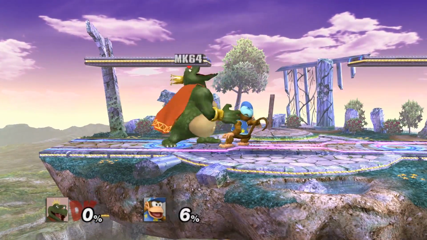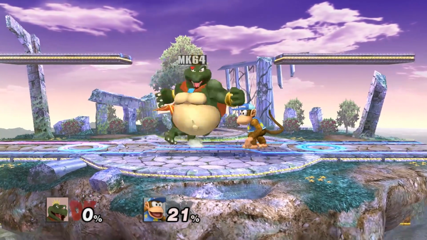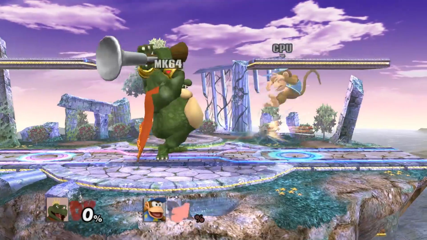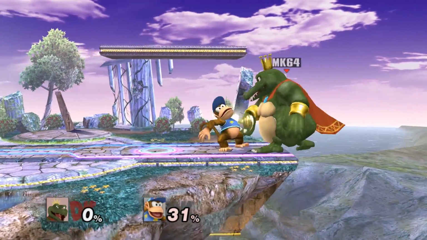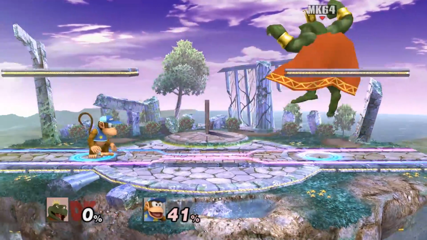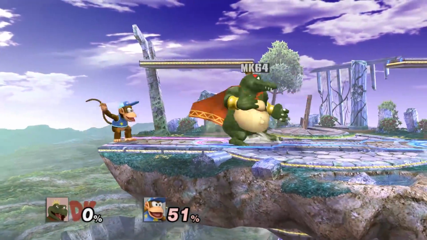So let's get into the grabs. So the grabs, yeah, the pummel is just what you would probably think, just him crunching. Now, ooh, better slow down. The forward throw is based on Donkey Kong Country 2 when you get too close to King K.Rool and he butts you with the end of his blunderbuss.